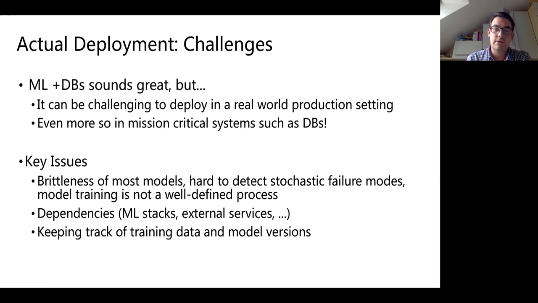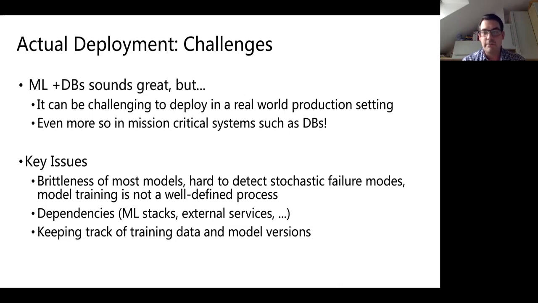So obviously the key issues we're dealing with here, some examples are: machine learning models are brittle in general. It's hard to detect whether you have a failure or not because just some numbers change. Model training is not a well-defined process. You start at some point and then at one point decide it's okay, but can you automate it? Is that okay?